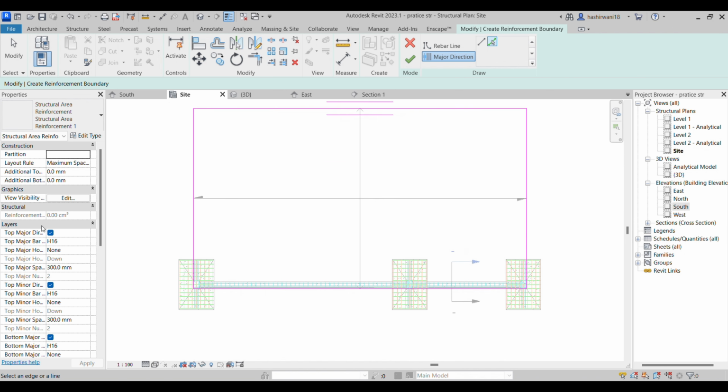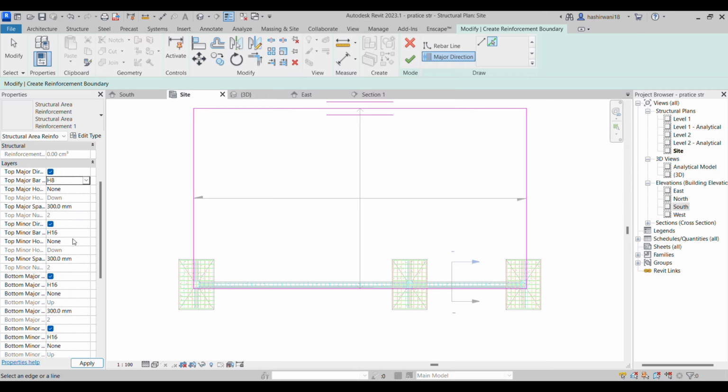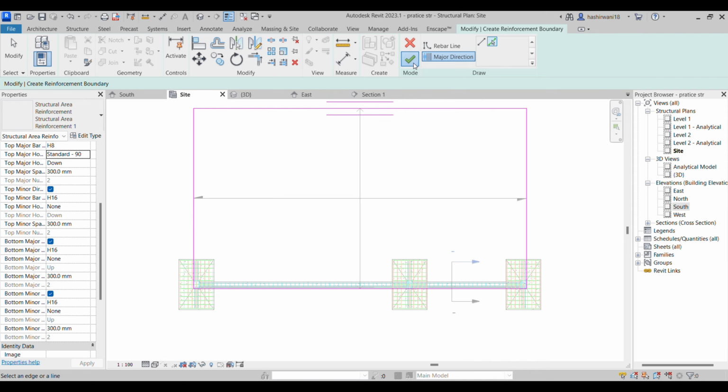And I can change all the diameters for the top major bars, for the top minor bars, that is the top longitudinal bars, or long span bars, and then the short span bars here. If I want to change it to 6 mm. If I want to change the minor bars on the bottom side of the slab, I can change it. If I want to change the hook treatments here, can you see I can add some hooks here, and I can change all the settings here. I'll click apply now, and I'll click tick here.